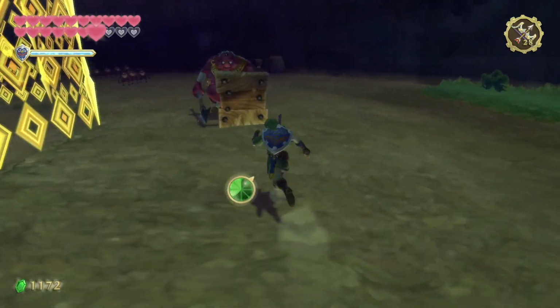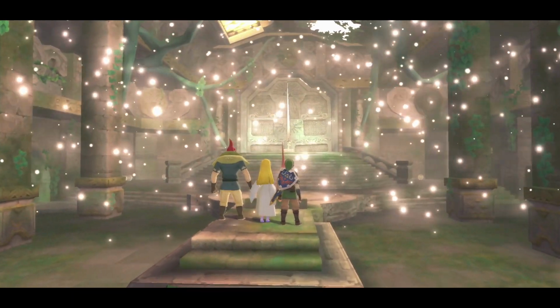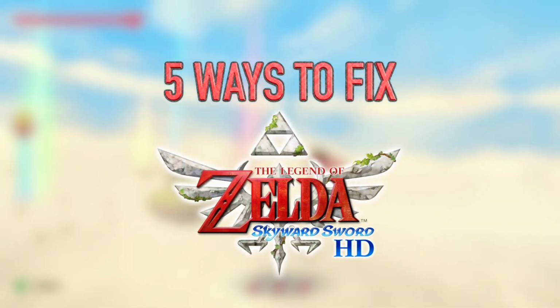So given the chance, if we could address those points and fix the game, how would we go about doing that? What changes would need to be made to correct these aspects of the game? That's the video's topic today, so let's take a look at how to fix The Legend of Zelda: Skyward Sword.